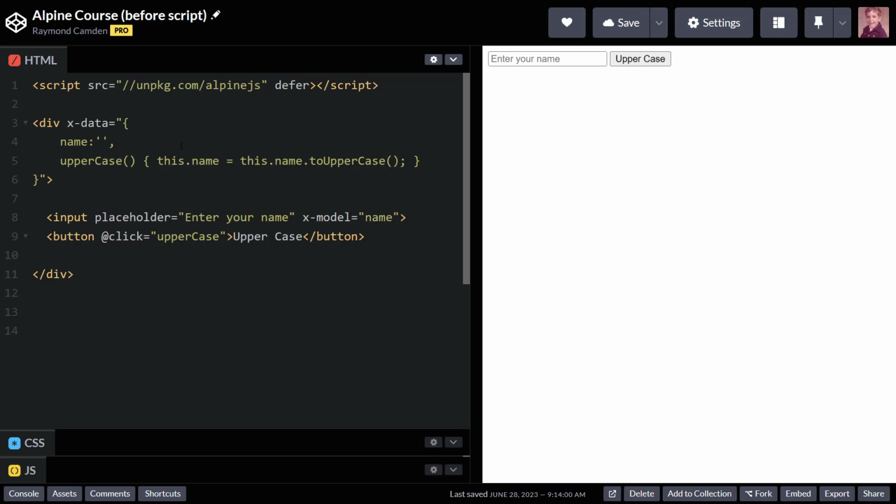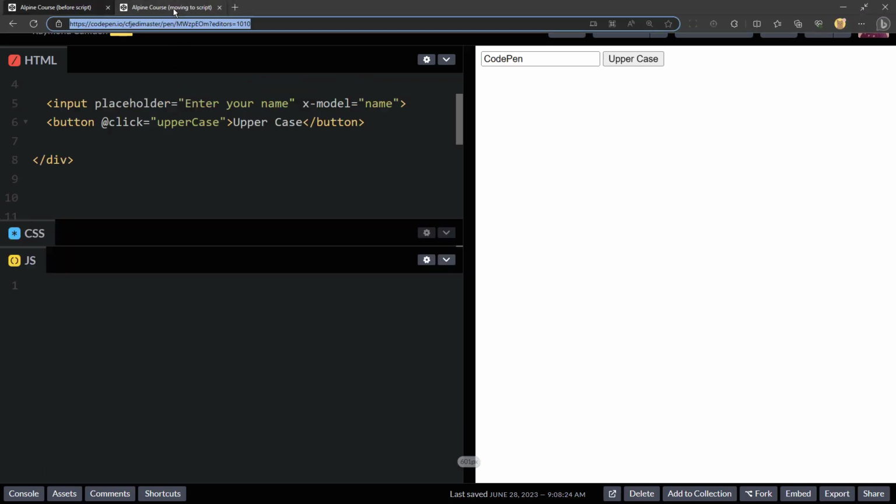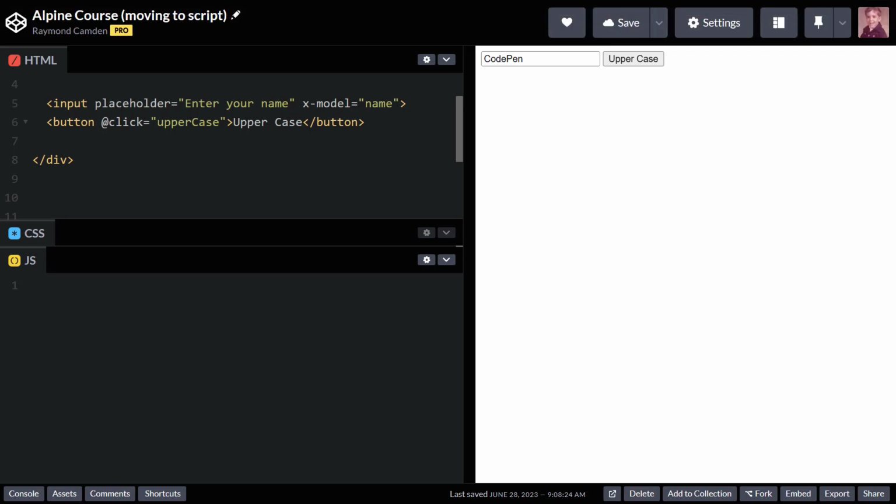So this is the application that I'm working with initially. Again, just one variable, one function. Let's look at the new version. I am hiding a bit of the HTML. I'm going to come back to that later, but it's virtually the same. I do have my JavaScript panel open, and we're going to start actually using it.